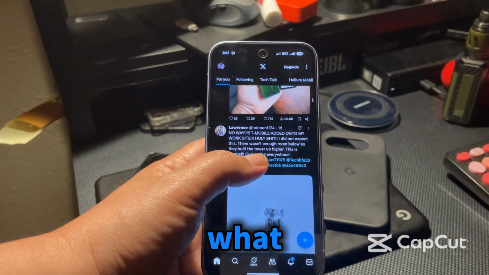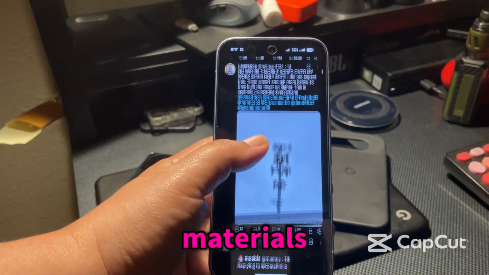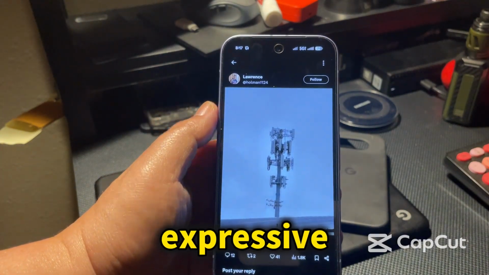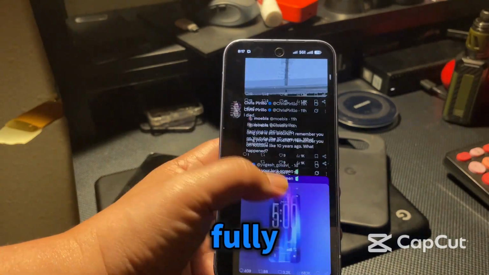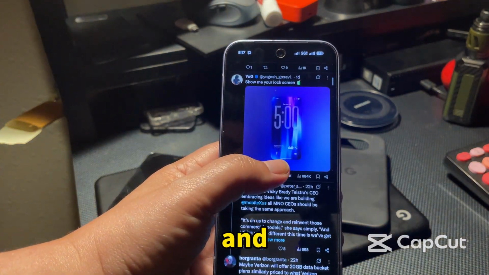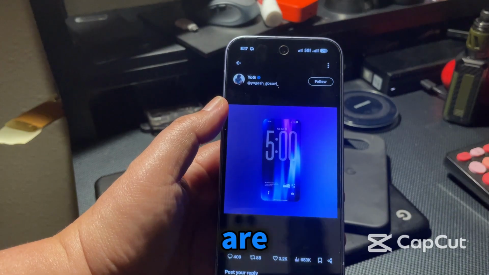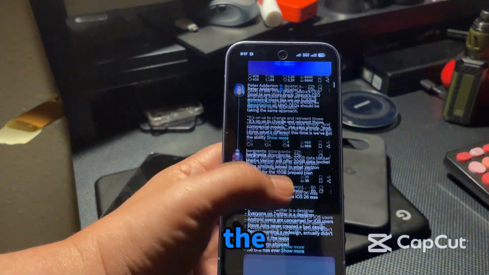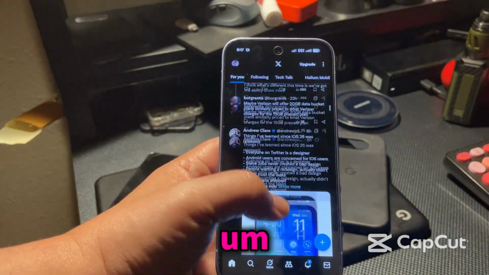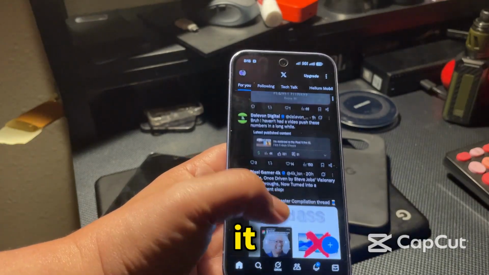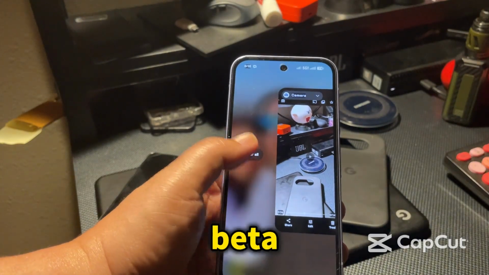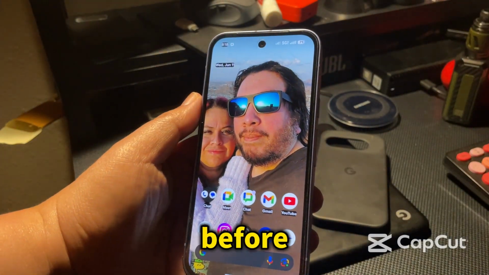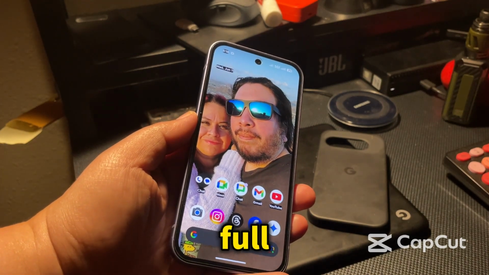So what that is entailing is that Material 3 Expressive is not fully ready yet. And I would agree with that. It's not. Maybe there are some hiccups that people are facing with the new user interface. So they're going to continue to roll it out as beta and have people beta test it before a full launch of it.